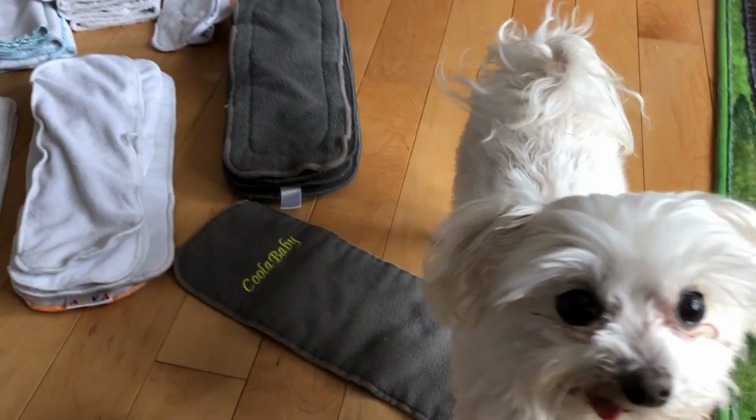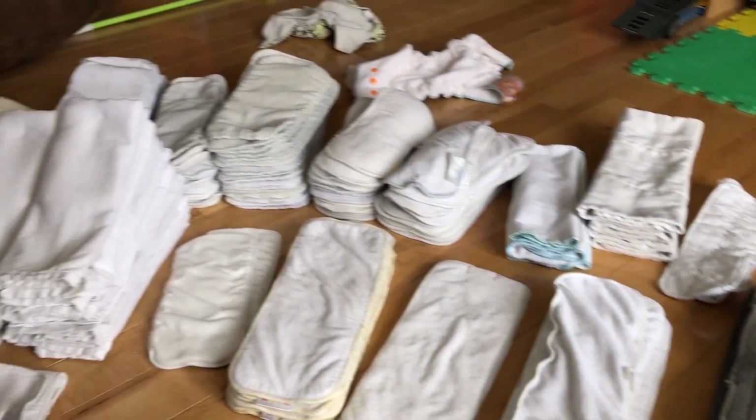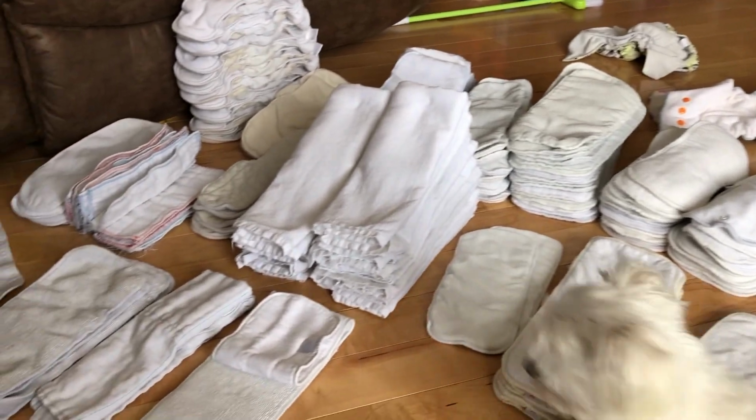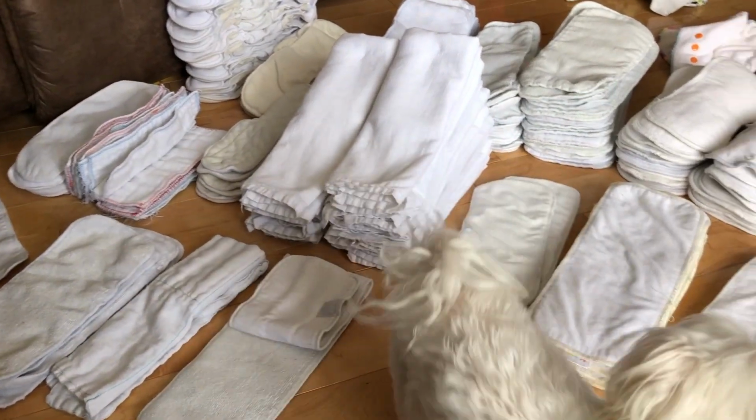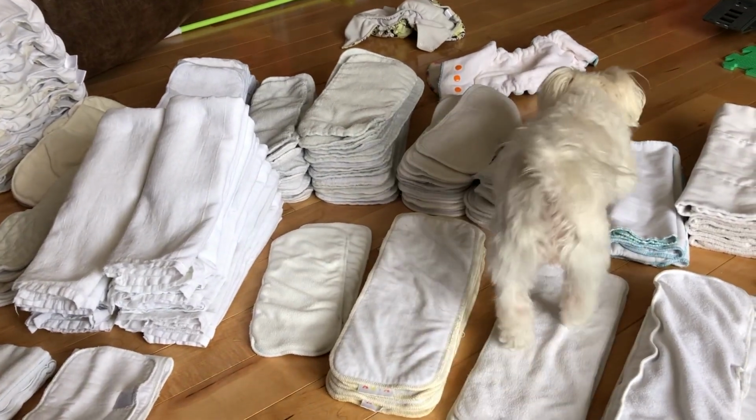I'm going to show all of the inserts that I have. I just did a bleach soak, so I might as well show what I have while it's out. So this, I guess, will be my cloth diaper insert collection. So here we go. These are all of my cloth diaper inserts laid out. I separated them by the type of material or the type of diaper that they go in, and I will go through and show what I have here now.